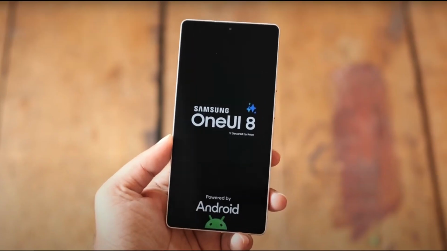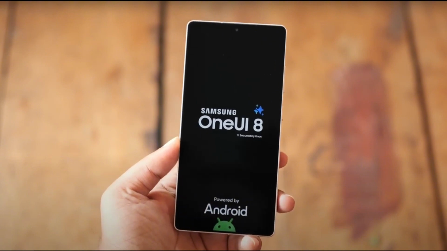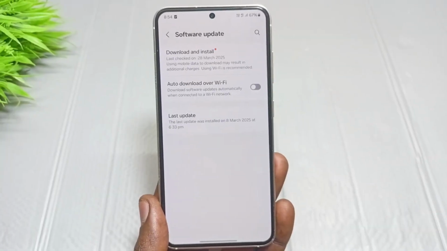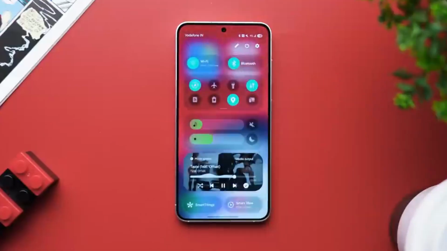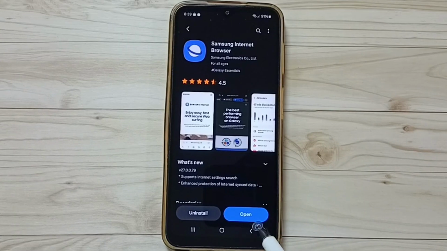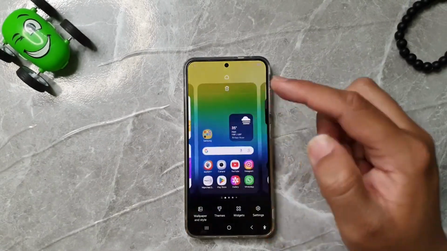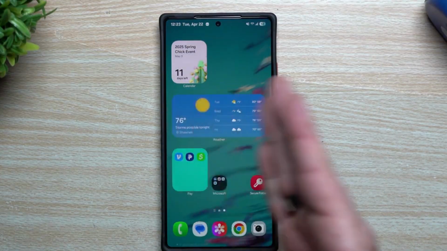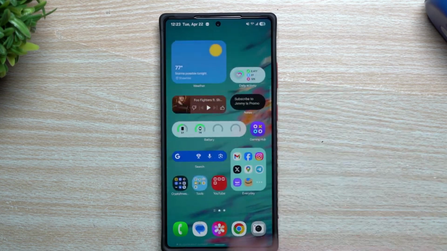Keep in mind that all these updates are based on the early test versions of One UI 8. Samsung is still working on the software, so more changes and improvements might be added before the final version comes out. But even right now, this new design for Samsung Internet looks like a smart move. It shows that Samsung is paying attention to how people use their phones and is trying to make apps that are both useful and pleasant to look at.